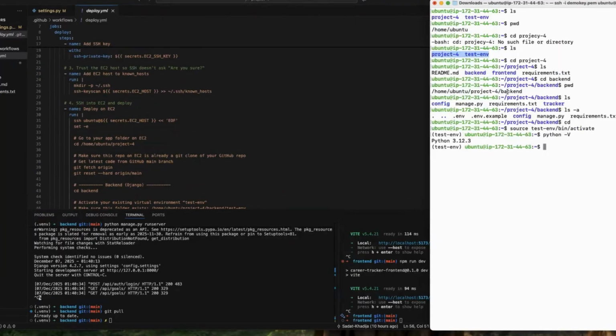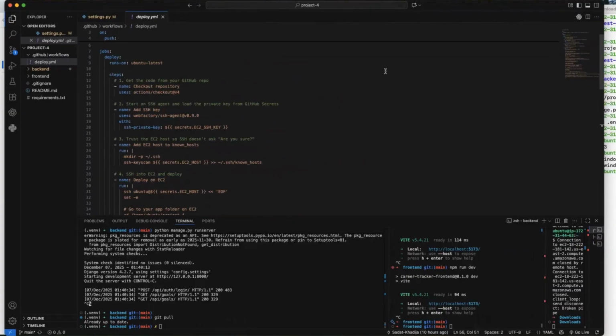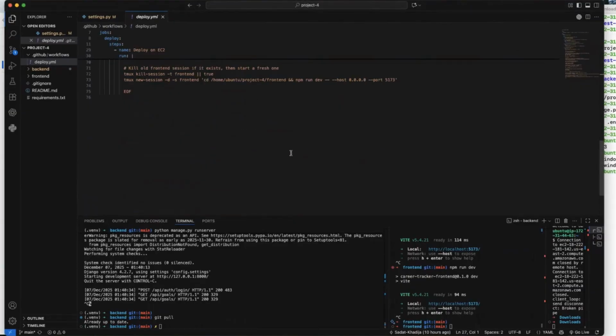And also one other thing is that we just run our servers in the Tmux session, so we need to write some instruction for that as well, so the automation could just do the work. You see we have two servers running, backend and frontend, running in the Tmux environment. So now I will just copy and paste the code I wrote.